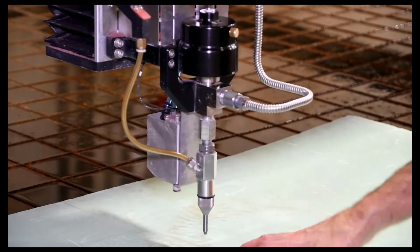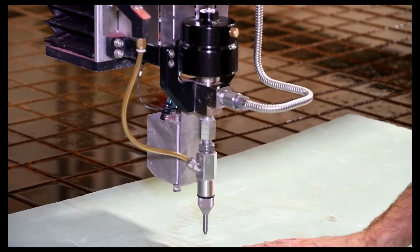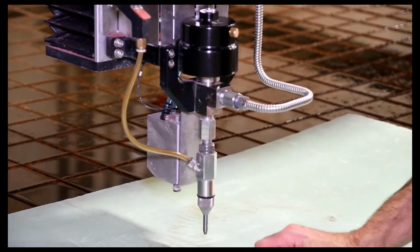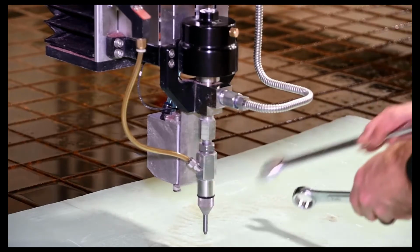It's always a good idea when you're going to be working on the cutting head or anything on the machine to have some sort of material, be it a bin. Here I've got some foam down to catch any little parts that might fall, keep those from falling into the tank. So take out the cutting head.